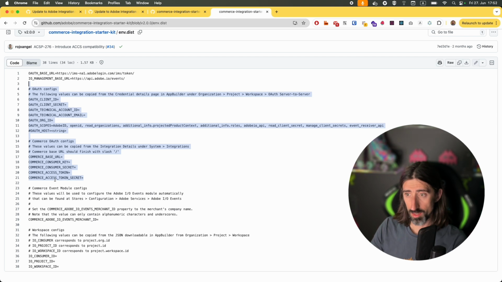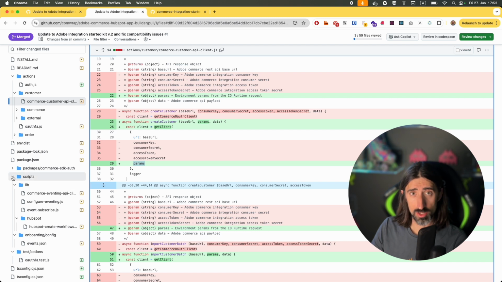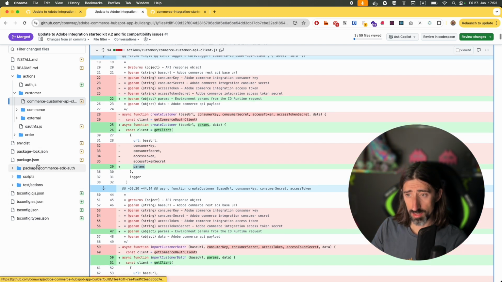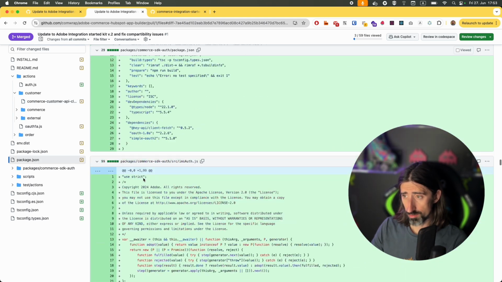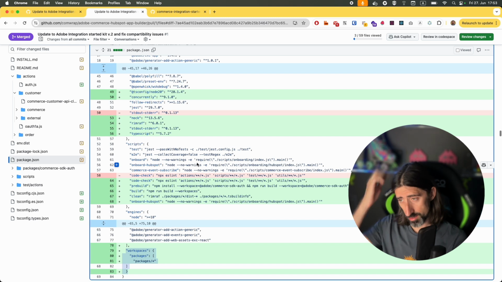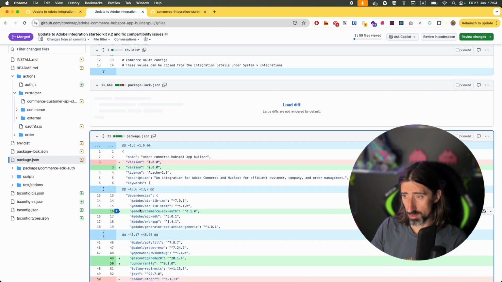And as a result, after all these updates, our change request or merge request for the update looks quite big. But basically here it's mostly the TS config files and the packages for the Commerce SDK. Don't forget to update your package.json to define the workspaces here, because currently this package is not outside, it's part of the module. You need to copy it. Then there are some updates of SDKs which you have to add, so you need to add this package to the package.json with the updated version.